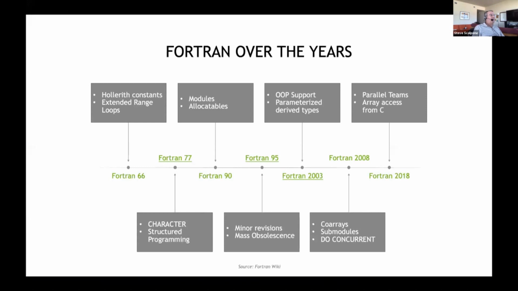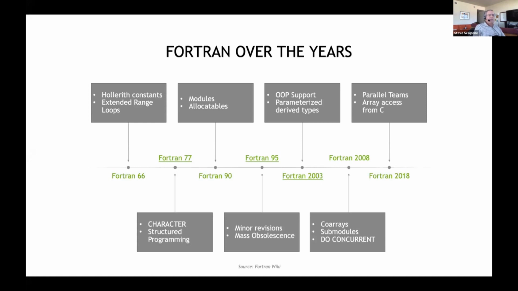So if we look at Fortran, it's a pretty old language. It's been around for a long time, and there's a lot of codes written in it. The language that we start with in flang is Fortran 66. And there's some features of Fortran 66 that people still use, and we support those as well as the base language there. So an extended range loop is a regular loop, and then imagine that there's a goto in the middle of the loop that goes off somewhere else, does more computation, and at the end of that, does a goto back into the body of the loop. Well, that's supported. It's called an extended range loop, and it's defined.